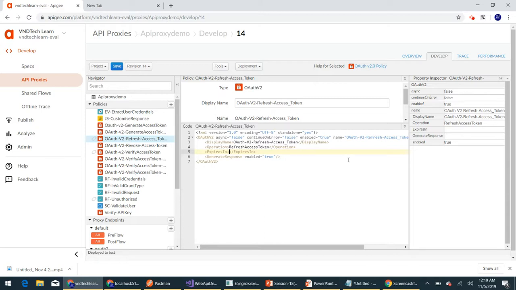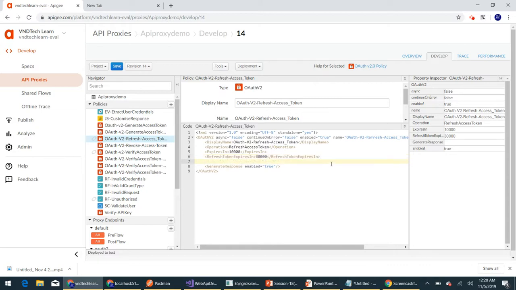So let's specify 10,000 milliseconds, which is 10 seconds. Similarly, let's add it for the refresh token as well: RefreshTokenExpiresIn. This is the expiry time for the refresh token. So let's provide 30,000 milliseconds, which is 30 seconds.